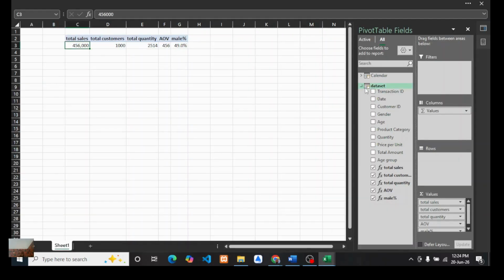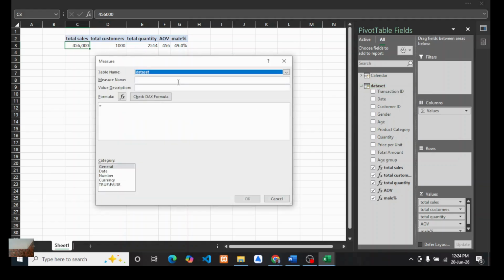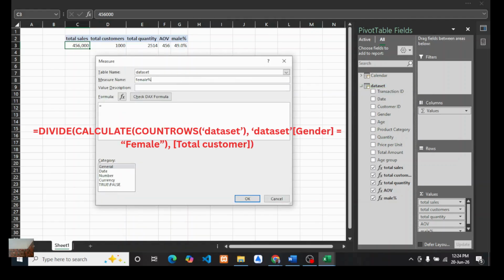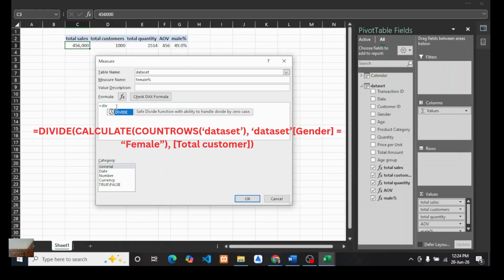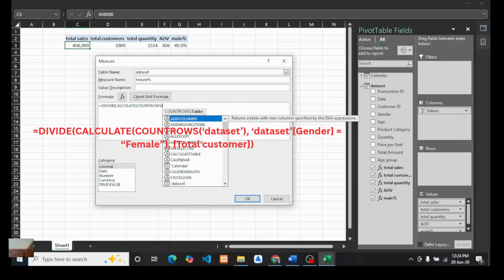I like that. Now we still have to calculate it again because you cannot just write it. We are working with KPIs, something that will be tracked. Now we are doing female percentage. That's the name of our KPI. Like I said, we start with divide. So follow closely. Start with divide, then we calculate, then we count the number of row. As you start typing the first one or two letters, it will suggest it for you automatically. That's the good thing about this.